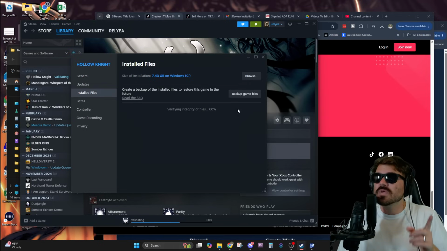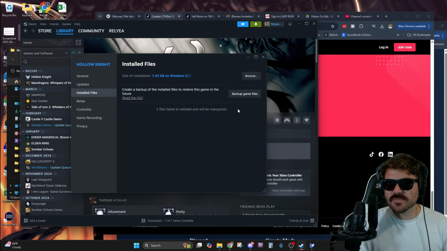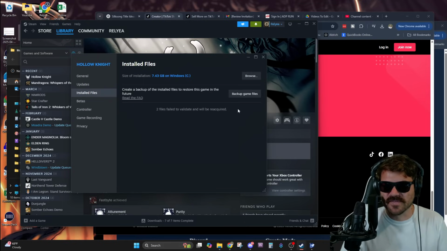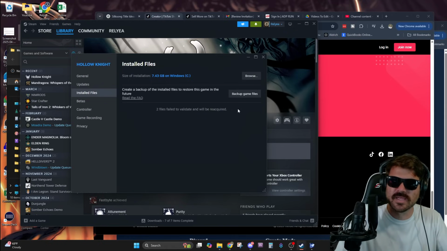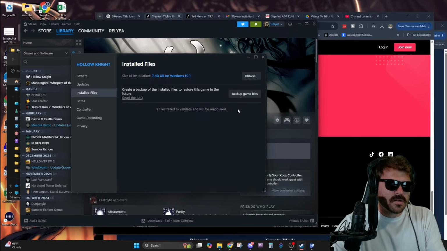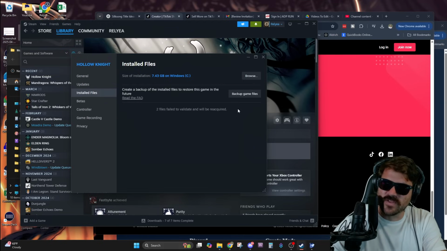I will say this. You might want to back up your save game files before you open up a game with mods. Specifically, if you've got your main save game file that you got all your accomplishments in and you don't want to lose any data, don't go playing mods in that save game file. There's a chance that you lose the data or the mod doesn't open correctly. Just something bad could happen potentially. So either just don't open the game with that or make a backup. If you don't know how to make a backup, I'll leave a link down in the description below. I'm pretty sure I've made a video on that.